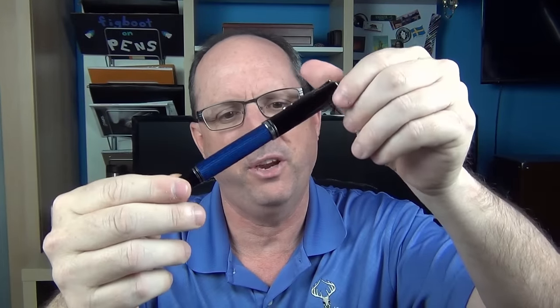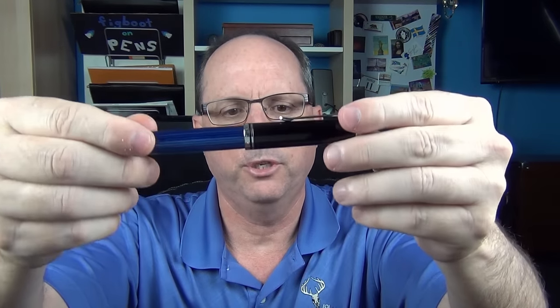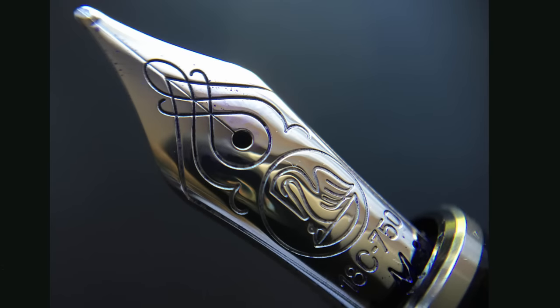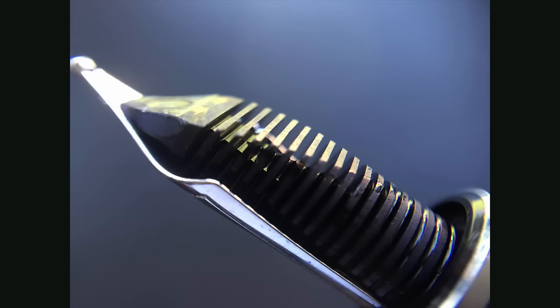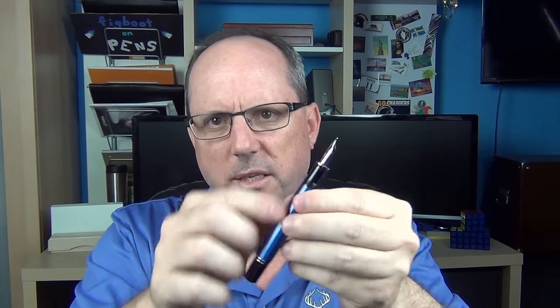One of the things I really like is that the stripes vary ever so slightly in size and have a little bit of a subtle sheen to them. When you look at the pen in the light, the small variances make for a very cool look - extremely subtle, but I like it a lot. The cap unscrews to reveal a beautiful 18-carat solid gold rhodium-plated nib. It has really nice scrollwork and the Pelikan logo - it says '18C,' then '750,' and then 'M' for medium. The nib and feed are part of the same unit and it's very easy to unscrew them for cleaning or to get a replacement nib. Pelikan replacement nibs are readily available, a little on the pricey side, but readily available.